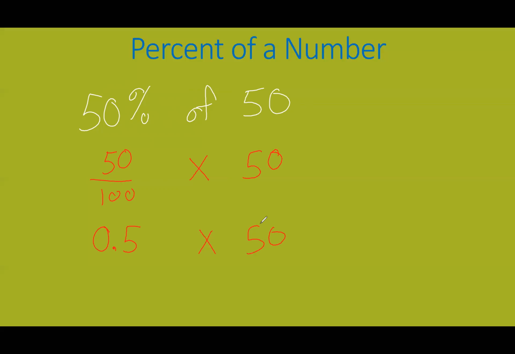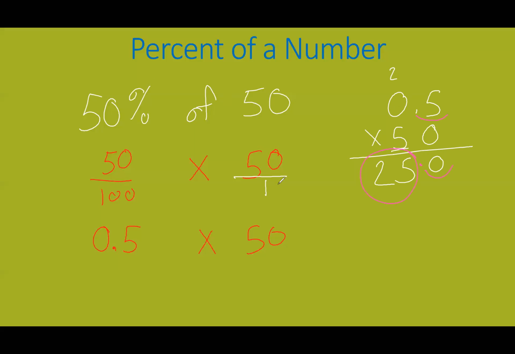Now you can use whatever strategy you like. If you wanted to multiply, we would turn that into a fraction. If you want to multiply your fractions, 0.5 times 50. Either way, you're going to get that same answer. 0 times everything is 0, but now we're in the tens place. 5 times 5 is 25, regroup. 5 times 0 is 0, plus 2 is 25. And of course, how many decimals do you count? 1. So we're going to put 1 there. There's my answer, 25. 50% of 50 is 25.